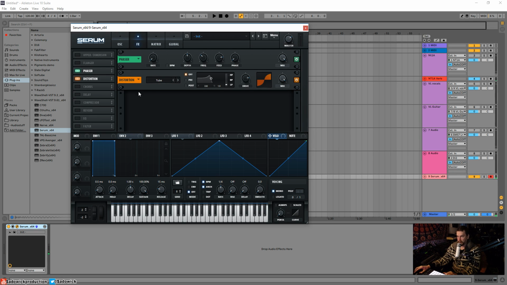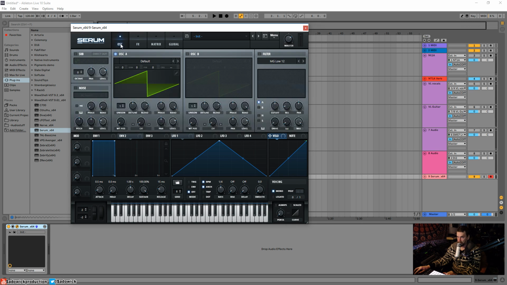So we have a problem here. We need a sub bass. I could do that in a separate thing in Ableton, but I'll do it in here. I'm going to select sub, and I'm going to select this, I guess, kind of triangle or rounded sine wave thing. I'm going to have it on direct out so it doesn't go through all these effects here.